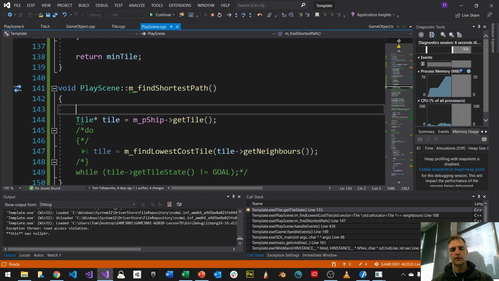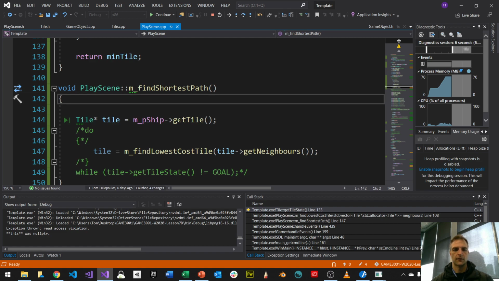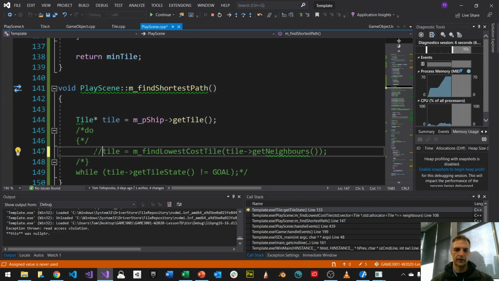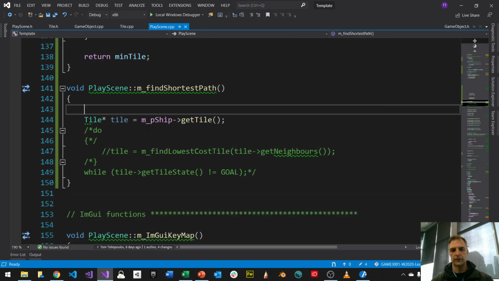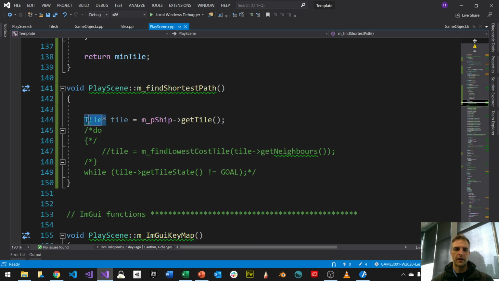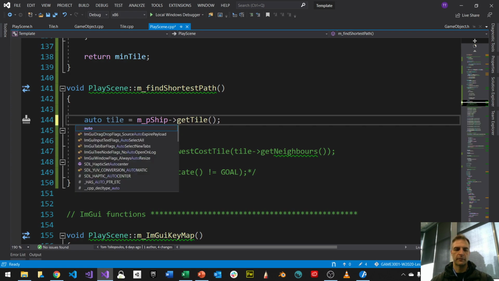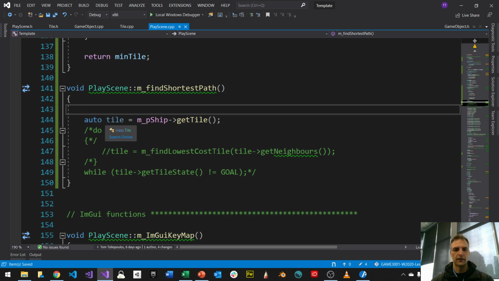147. Well, yeah, so it says take the tile, right? And we want to make a reference to the ship, right? Here it is. And if you just comment this out for a second, just for one second, okay? So can we even do this? This is the stuff I always check, one thing at a time. This is totally doable, of course. And you can make this so that it is auto, right? Because we know that that's going to be a tile. It's going to be a class tile.